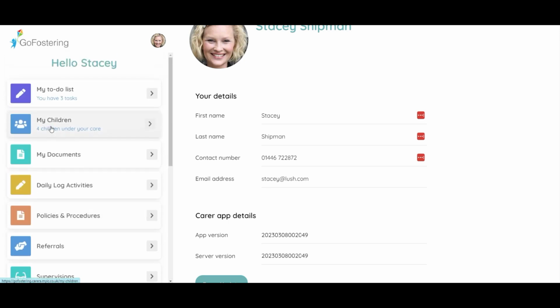That's a quick summary of the app. There's a separate video on the daily logs. So if you have any ideas or any suggestions, please discuss these at your carer support groups and ask your agency to feed them back. We can make a large number of changes to this, and we can change this carer app to work in a style that works best for you as foster carers and also in a way in which your agency wants to work. So we have a lot of flexibility.